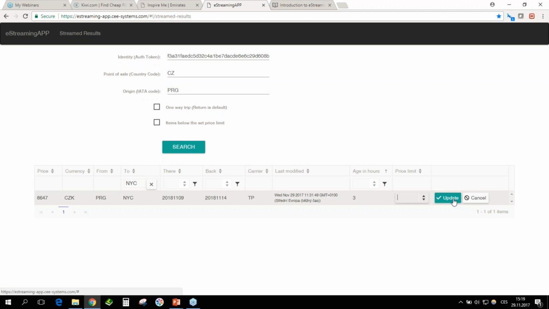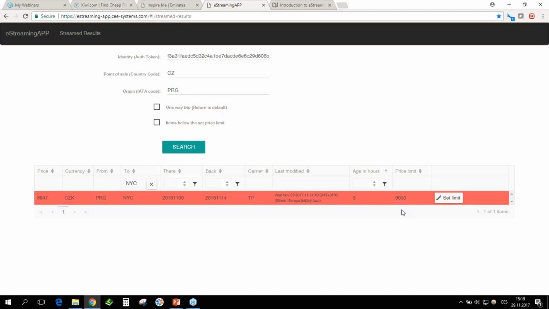You would enter that you want to keep an eye on flights or price options under 9,000 crowns, and you hit update. So you set a limit on the price like that, and all these, let's say, limitations or price options under this limit are highlighted in red.